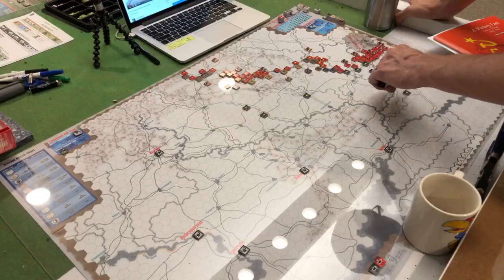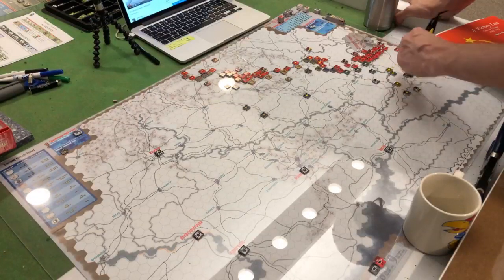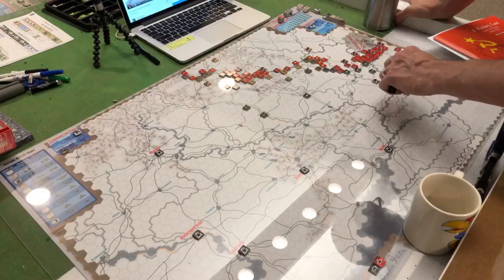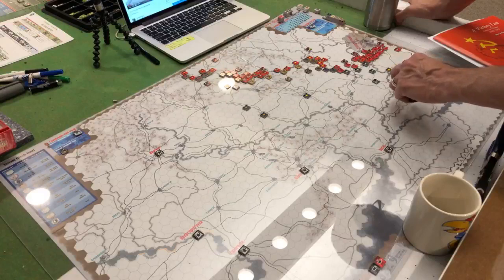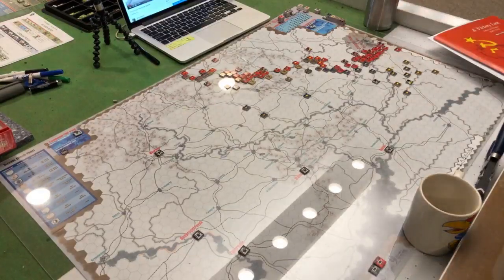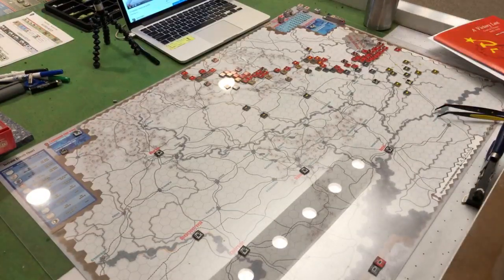So 6, 5, 4, 3, 2, 1. So I can go all the way back here. 1, 2, 3, 4, 5, 6, 7, 8. Oop, don't want to do that. 6, 5, 4, 3, 2, 1. Yeah, okay. So keep that there like that. I don't like that, dude. All right, that's fourth Panzer. First one done.